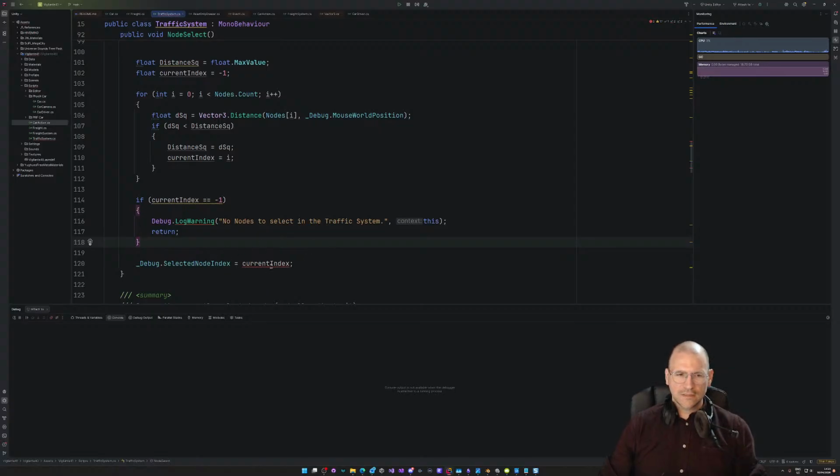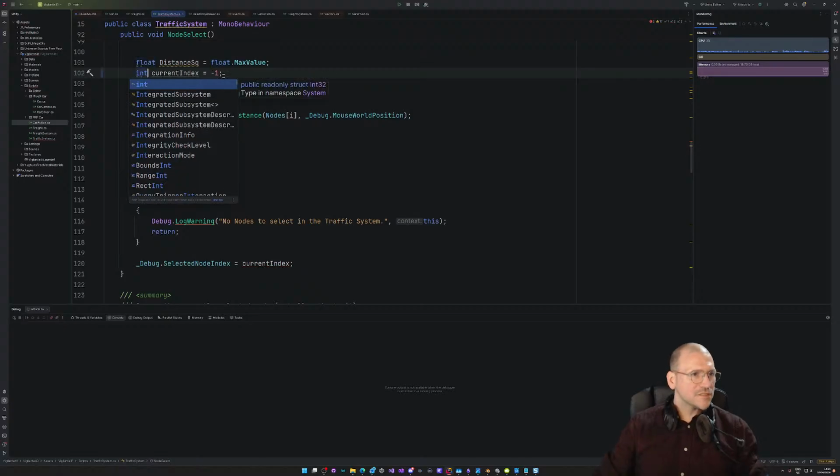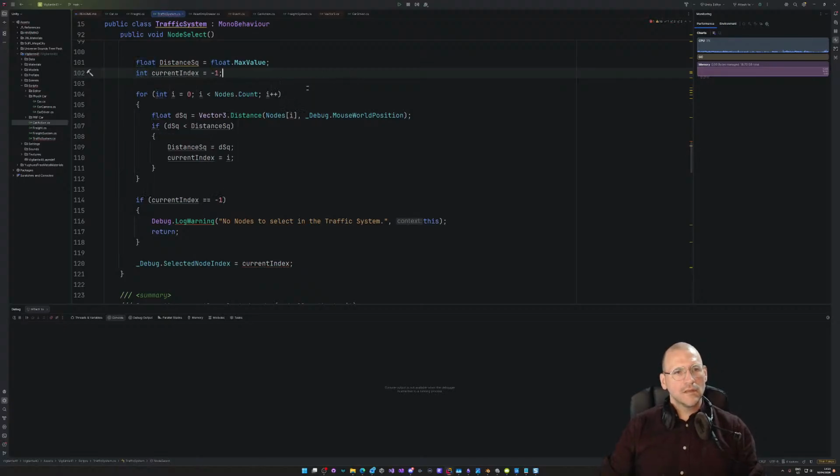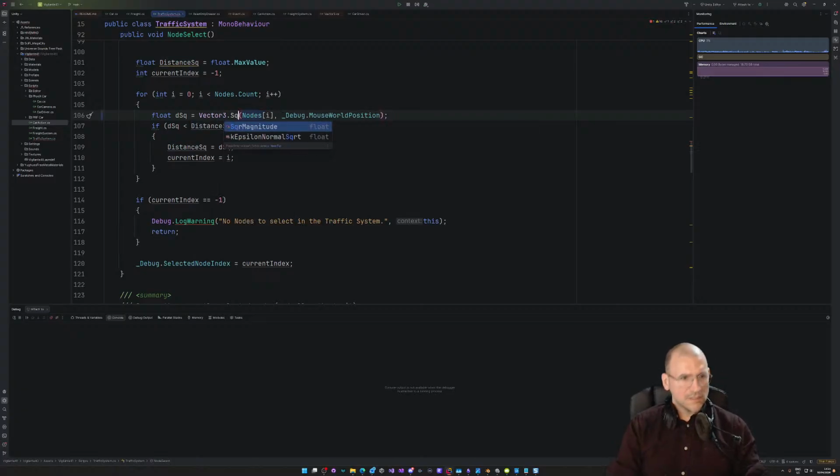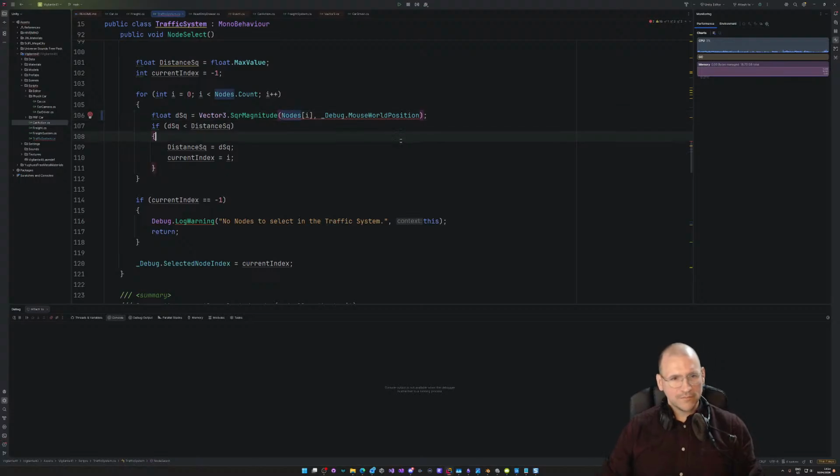This one is an int. Oh, current index should be an int. And this one I don't want distance, I want square magnitude. There we go. And with this one, we just subtract the two.